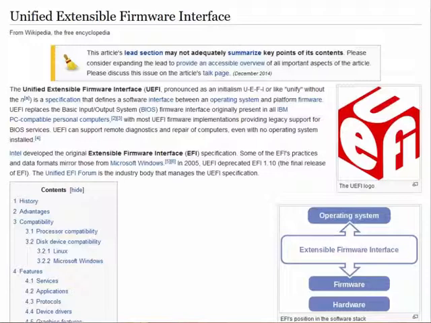UEFI replaces the basic input-output system firmware interface originally presented in all IBM PC-compatible personal computers. With most UEFI firmware implementations providing legacy support for BIOS services, UEFI can support things such as remote diagnostics and repair of computers even with no operating system installed.